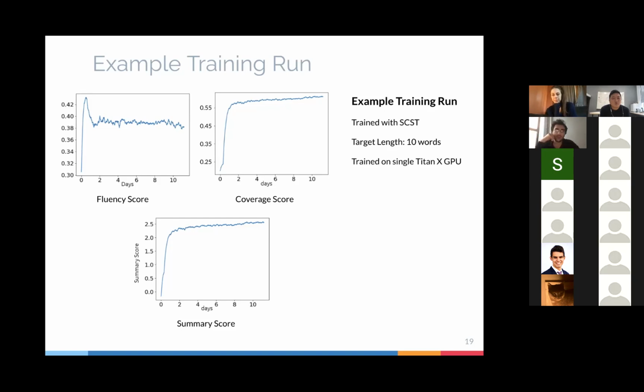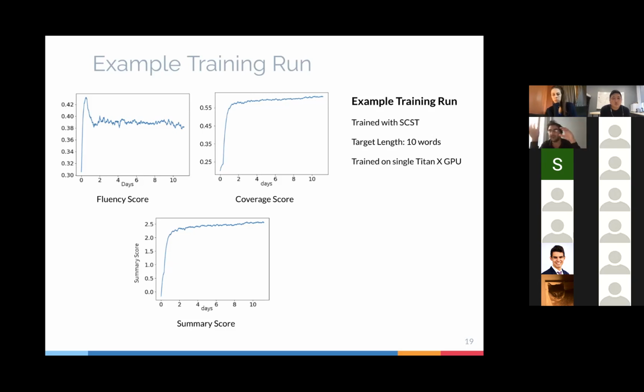And then after this peak that happens in this graph, I want you to notice that fluency basically stays stable, whereas coverage goes up very slowly, and the summary score, which is the sum, goes up very slowly. And what's happening there is the model is slowly learning to condense information. So in the same amount of text, it's able to increase its coverage very slowly while remaining fluent. So basically it's learning to fuse sentences together without getting penalized on fluency.